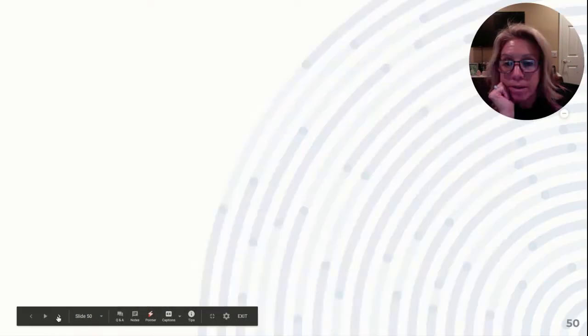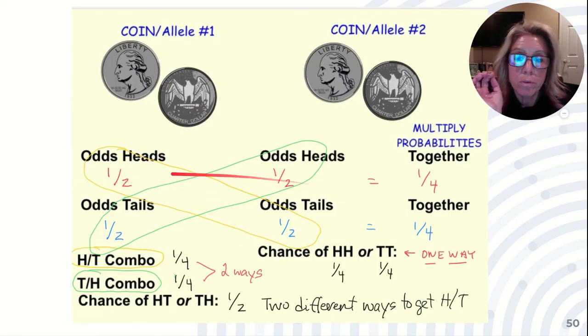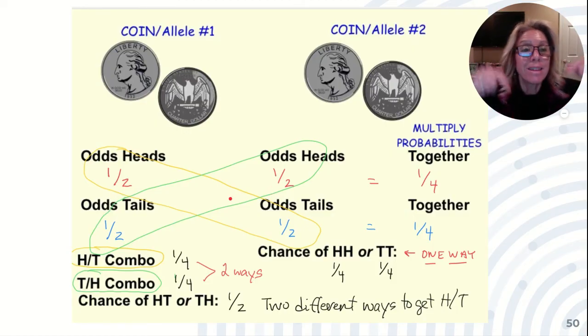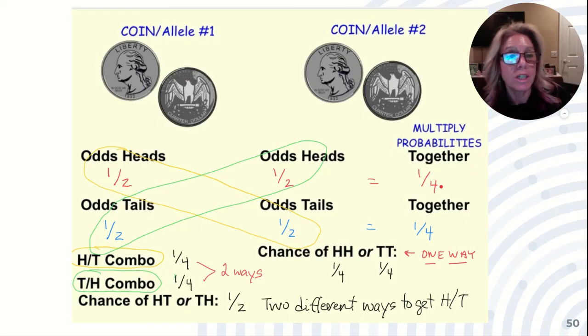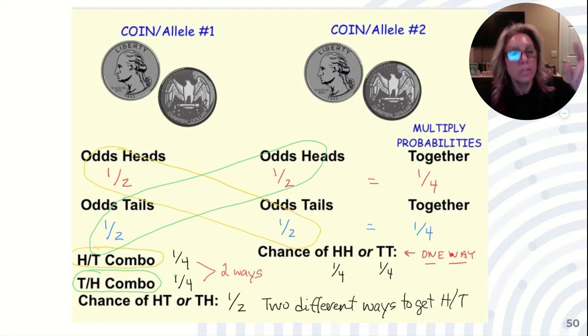This is when you start to add things up. So if we look right here, I wrote on this one. The odds that you and I both, just read from left to right. I'll show you the colored one in a minute. Reading across, I had 1/2 a chance of getting heads. You had 1/2 a chance of getting heads. We multiply the probabilities of us doing it at the same time. 1/2 times 1/2 is 1/4. There was a 1 in 4 chance you and I would both get heads. There was also a 1 in 4 chance for us to get tails. There was only one way for that to work. I had to get heads, you had to get heads. There was only one way for that to happen.